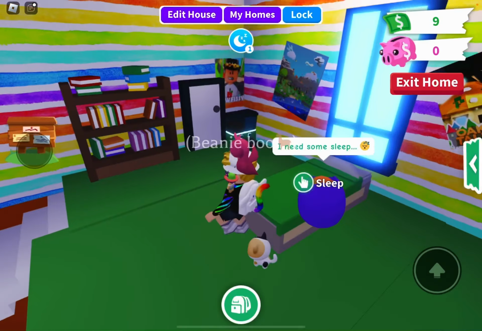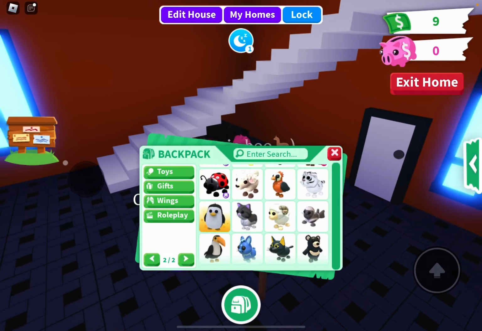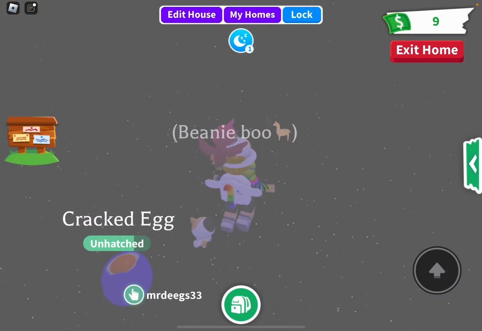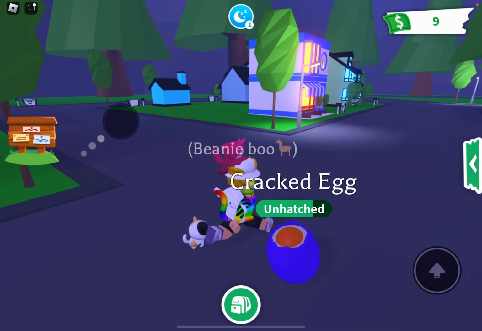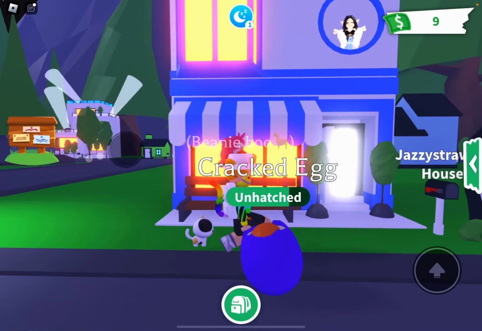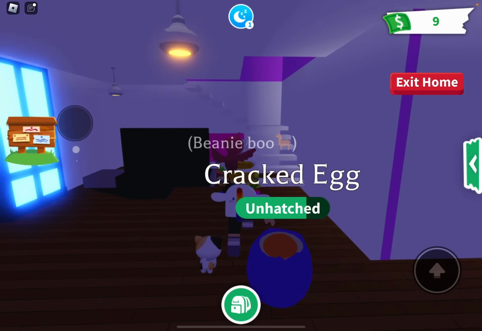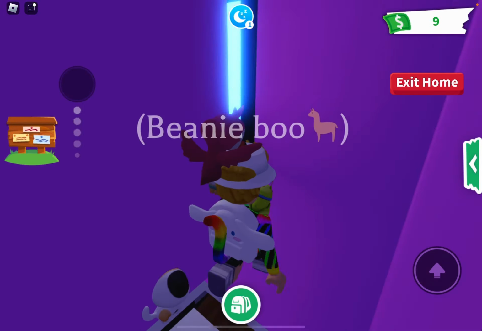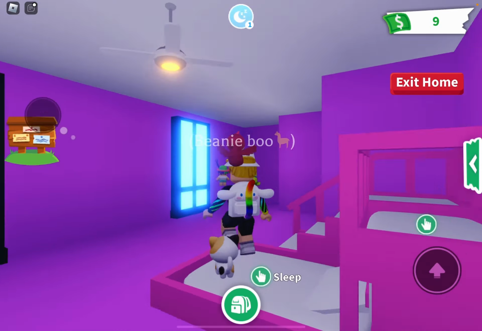Okay, we need to go to sleep. I don't have a crib. I don't have a freaking crib. I'm just gonna have to go into somebody's house. I'm sorry, whoever's house I'm going in. And I've tried this hack before. If you just paint your cracked egg, your pet will not be the exact same color that you put in. Wow, they made a pink room.